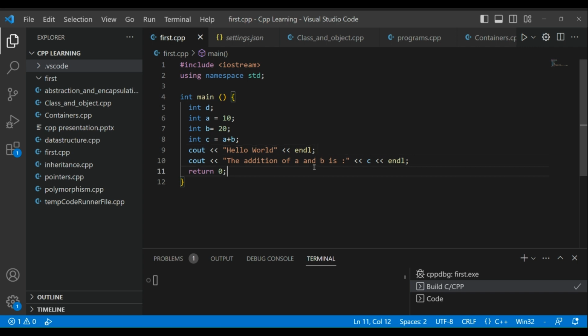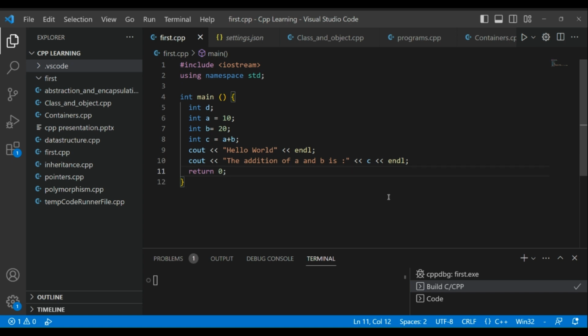Now, the task.json file is basically used to create a configuration to run C++ programs. Now how to generate the task.json file? This is my simple C++ program I have written, and I have no configuration to run a C++ program on this Visual Studio Code. So now I'll show how to generate task.json. Basically, task.json is specific to a particular project workspace. So CPP learning is my workspace, and I will generate task.json to run any C++ program in this workspace.